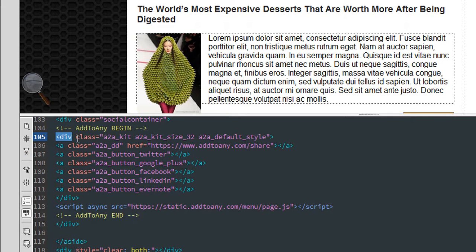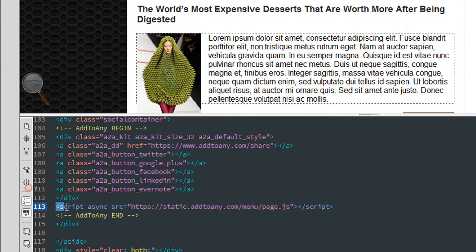It created a new div container, and there are a whole slew of styles that are associated with this. We don't have to create any of these styles, but we have access to them. We can override them. It's pulling in the style sheet from the Add to Any website. And the buttons are here, and then that's the end of that.